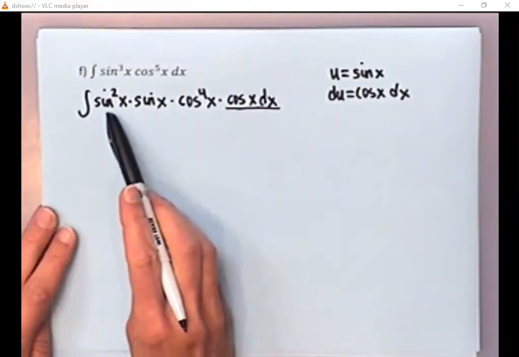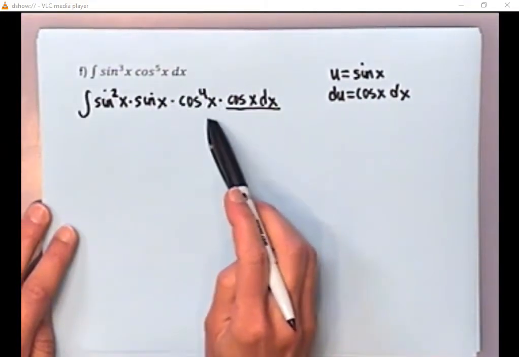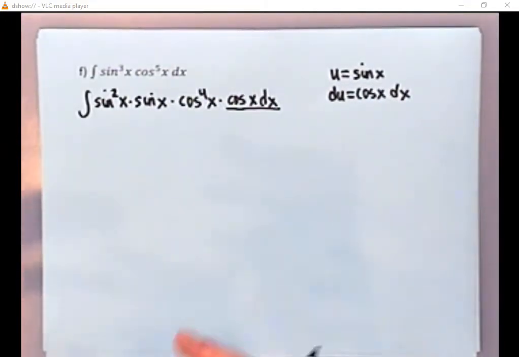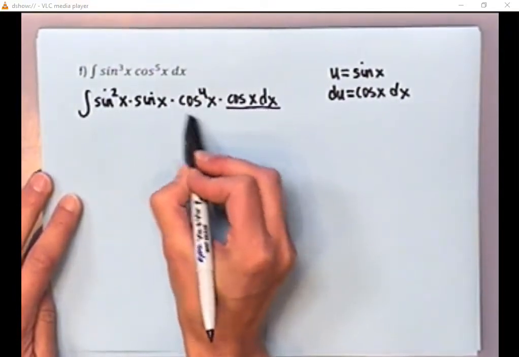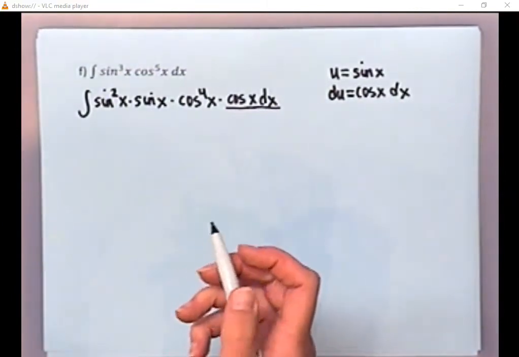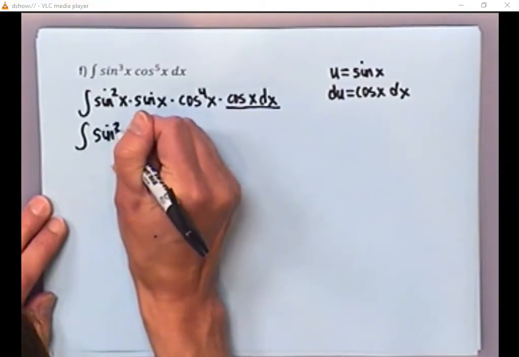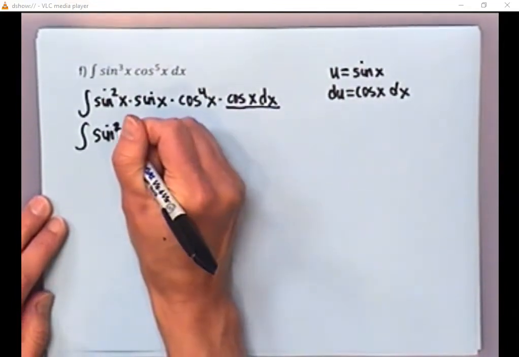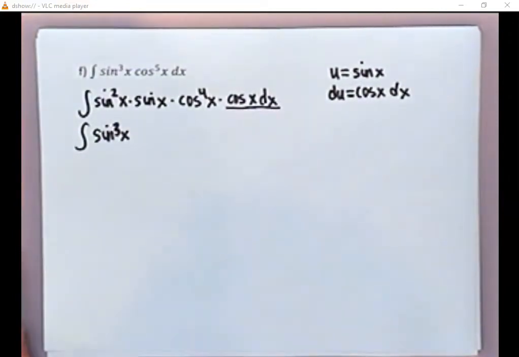So obviously these can be written as u's, but I'm going to then have to change the cosine into terms of sine so I can write it as a u, right? So if I've chosen u to be sine now, then I have to change the cosine to the fourth into terms of sine. That shouldn't be too hard though, right? Do we know how? Yeah, exactly. And actually I might combine these back. If I'm not going to use this sine, I'll just leave it as sine cubed.